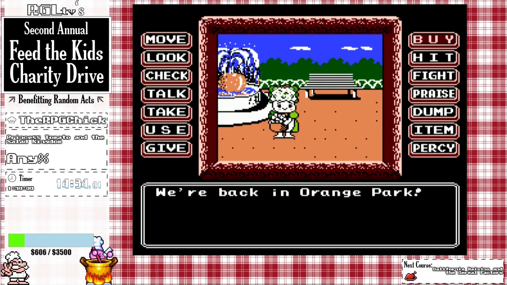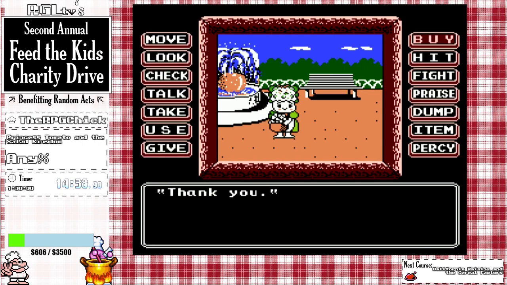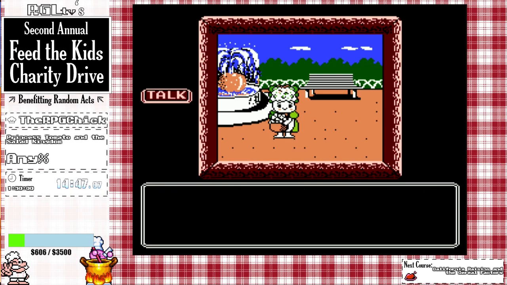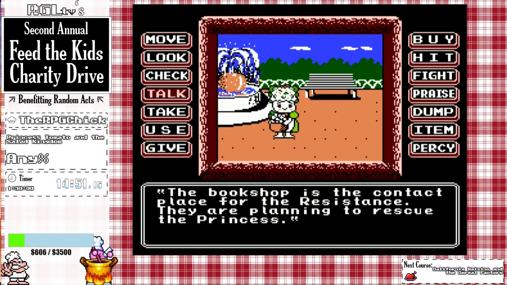But there's a cute little flower girl. So let's buy a flower, because suddenly we're FF7. So we buy her flower. That's the third coin that we needed. And she tells us about this bookshop on the other side of the park. It's supposed to be a resistance contact point, and that they're going to rescue the princess. So let's go check it out.